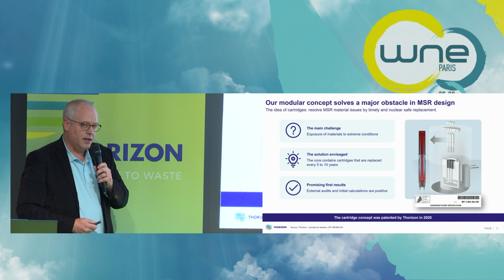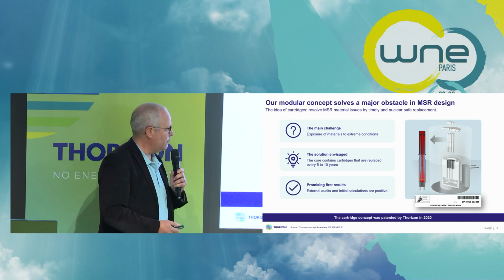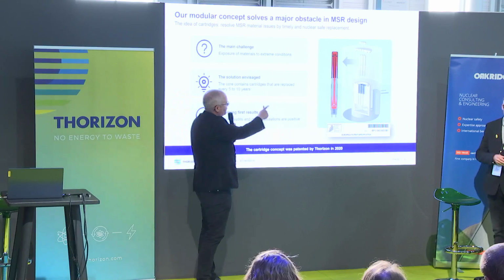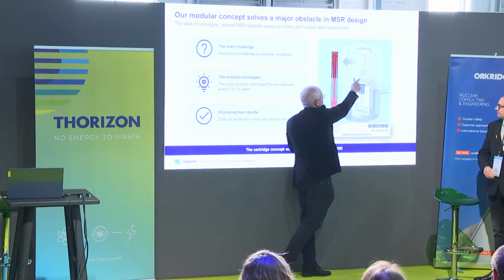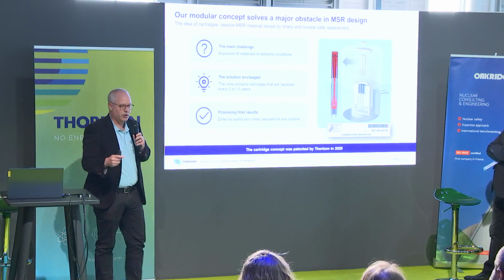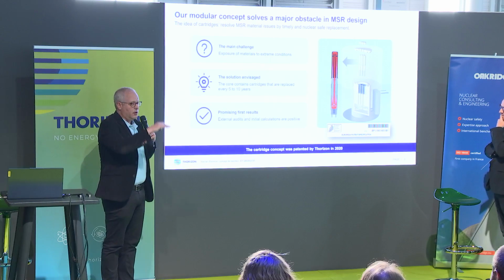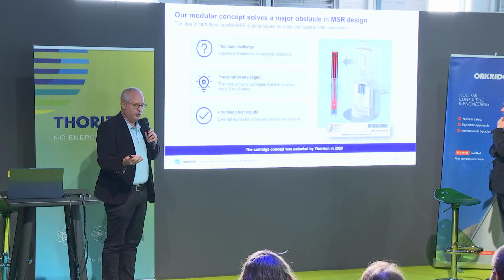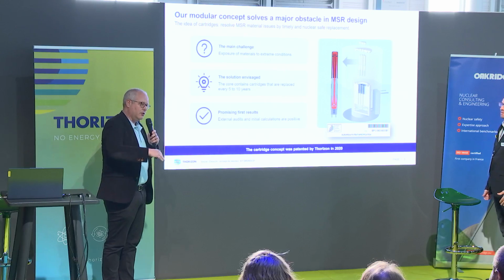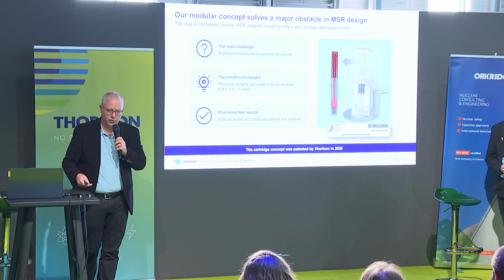So we have decided that to make this feasible, you need to look at closed containment replacement. And this is where our cartridge concept comes from. So our reactor consists of individual cartridges, you can see that here, which together form a critical core, but only if the pump that circulates the salt is operated. So when the reactor is not operated, the salt is in the lower part of the cartridges, forming a non-critical configuration. When you start pumping, the top part of the cartridges are filled with salt, and the top part forms a critical core. And when you stop pumping, salt goes down, and the system is no longer critical.